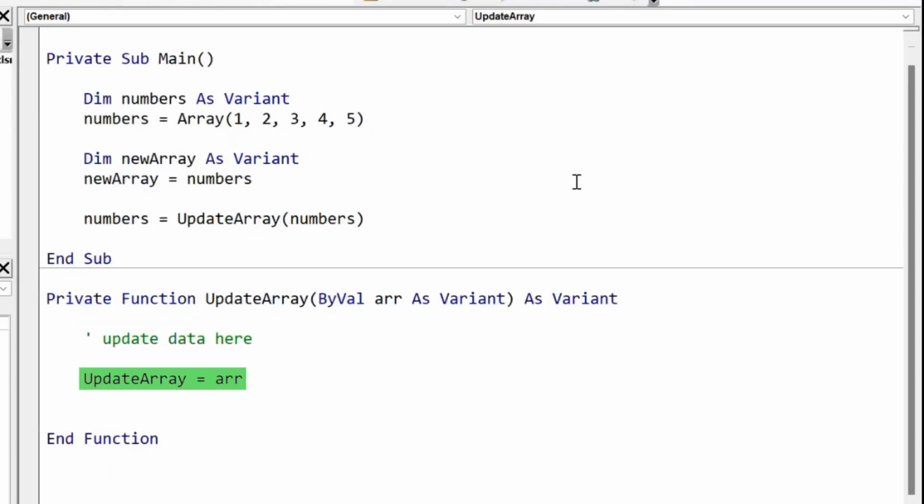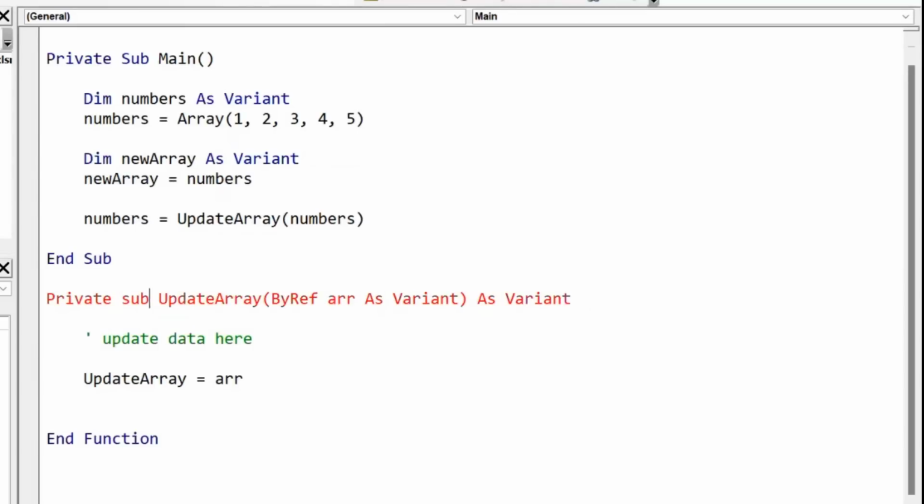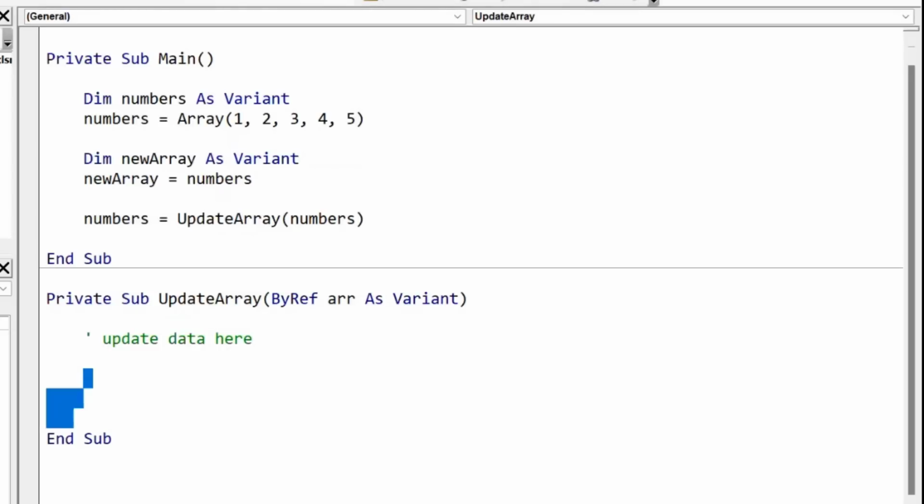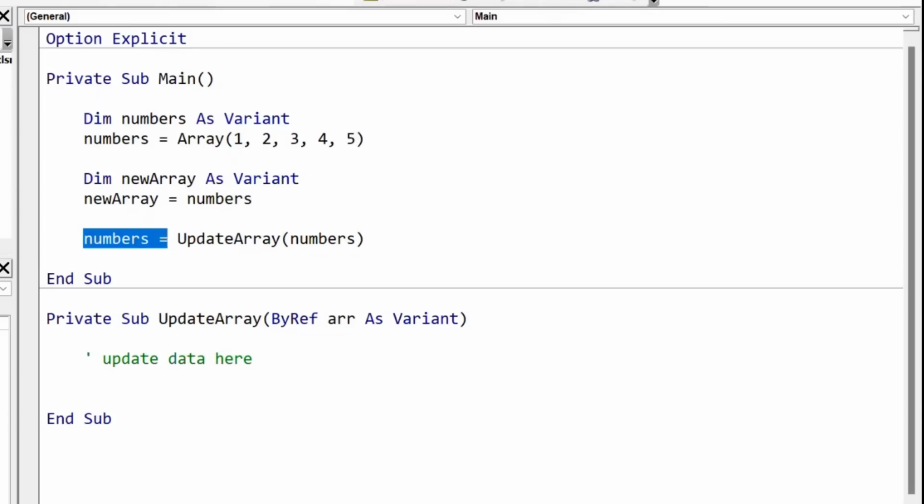So what we do instead is we use by ref. And by ref, rather than copying the array, basically says to VBA, here is the address of the array, and you can go and use it. Now, it's all done under the hood, so we don't have to worry about that. All we need to do is give it by ref, and then VBA will know to access the same array. So when we do this, obviously, we're not going to use a function because we're not going to be passing back a value, and so we don't need a return value. And we don't need this line either. And actually, we don't need this line either. So we just do a call, and that will save us a lot.